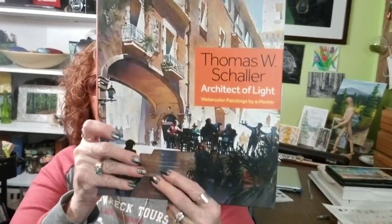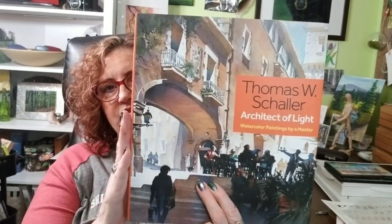Okay, there was one last book that I had to run and grab that I had downstairs in my living room. And this book, it's a heavy book. It is called Architect of Light, and it's watercolor paintings by a master, Thomas Schaller. This man worked as an architect for 30 years. And then left that to become a fine artist. And in this book, he has 150 paintings that are all watercolor, and they all depict the light in his paintings.